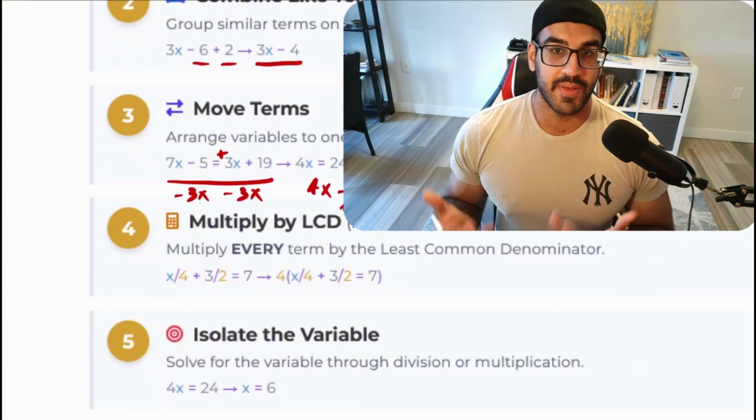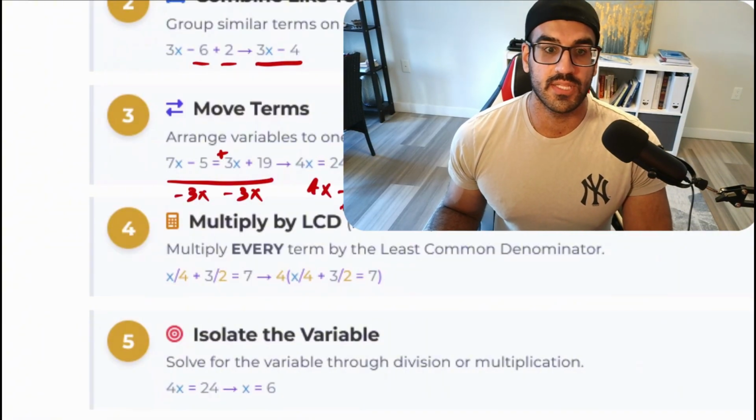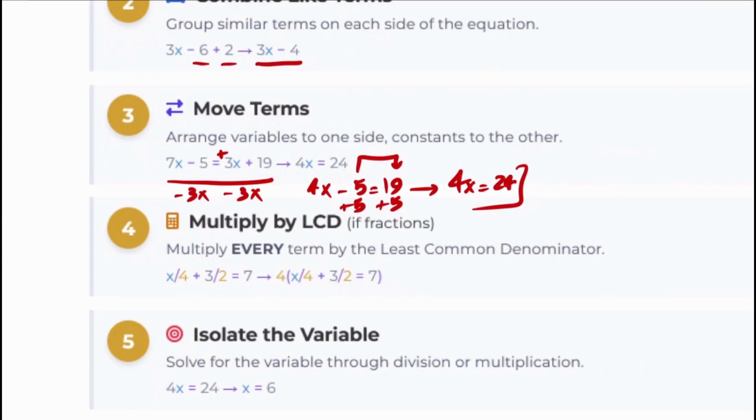The very best way to do that is what? Multiply everything by the LCD. For instance, look at this question. You have x over 4 plus 3 over 4 equals 7. The way that we can get rid of both fractions at the same time is by finding the LCD between 4 and 2. We know that the LCD of 4 and 2 would be 4. It means that 4 is going to be divided by 4 and also 2 evenly. So multiply everything by 4.